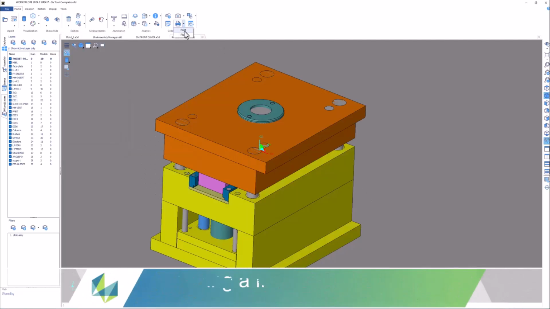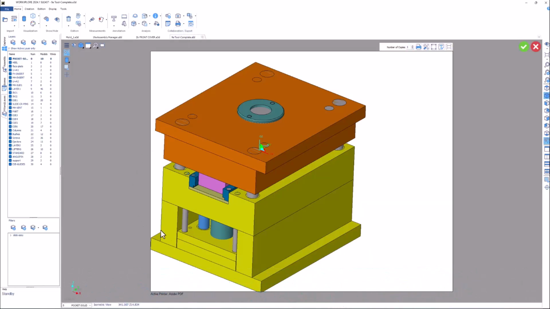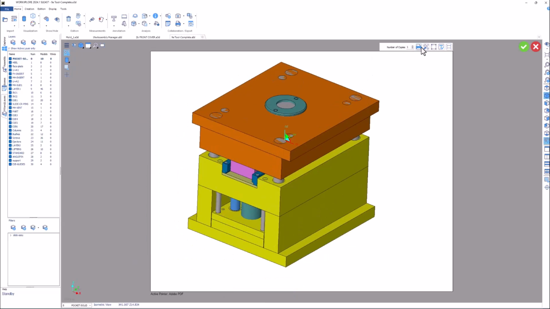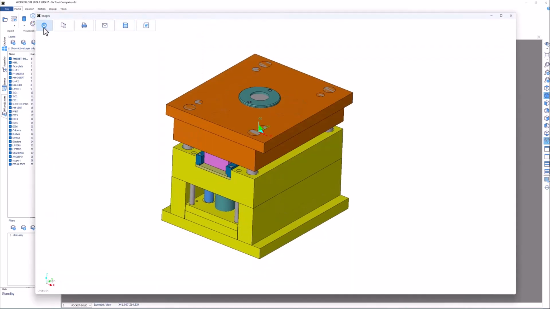Now we'll talk about exporting the part. So within WorkXplore, there are several different options for exporting the part, whether you're doing it by a print, where this is showing you a print preview of what is going to be in the print screen. You can choose your different printer settings in here. We can also take additional screenshots of this. So when we're taking a screenshot, you can choose a rectangular screenshot, you can do a window and save this out as an image file or instantly bring this into Microsoft Word.